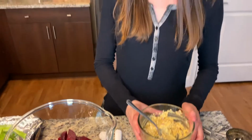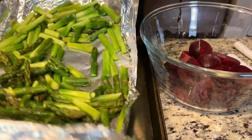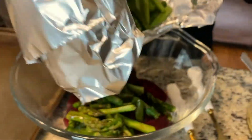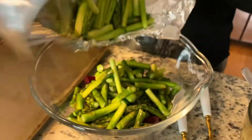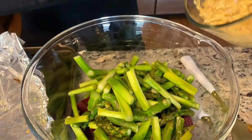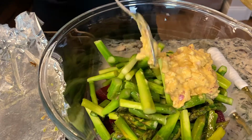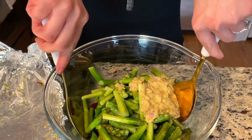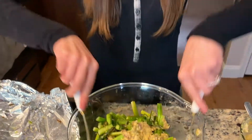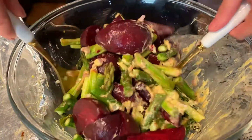So I have my dressing here and now it's time to add in our asparagus to our beets and really assemble everything. So I'm gonna take my asparagus and I'm going to dump it in with my beets. So I have all my ingredients in here, minus my beautiful creamy mustard dressing. I'm gonna stick most of that right into our bowl. Time to get in there and give it a good toss. All right, look at that coming together. You want the creamy mustard shallot dressing to coat everything.